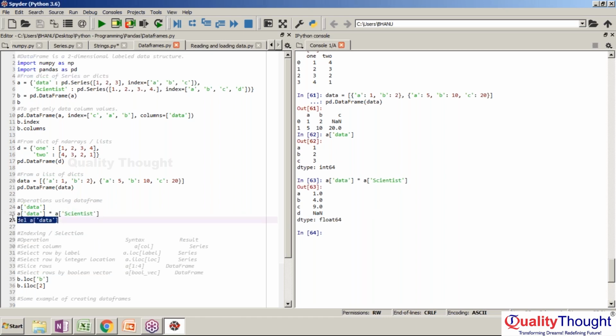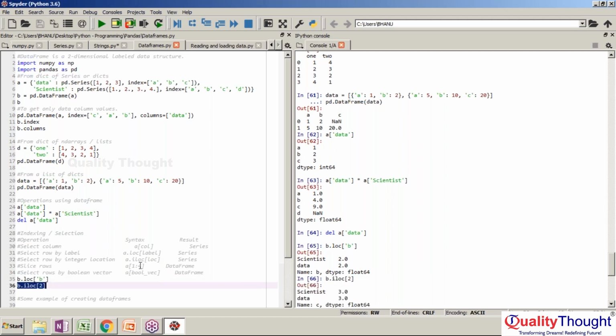I want to delete the data. Delete, B dot loc of B, second, B dot iloc 2. You can verify all these things.